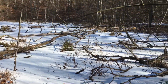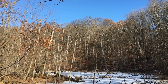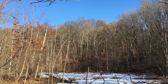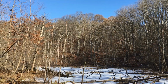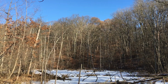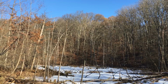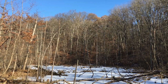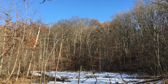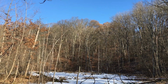We have this swampy area here at the base of this hill. That hill is Haven Hill, and up there is what remains of Edsel Ford's estate. He had a beautiful, beautiful log and stone, more than a cabin up there, lodge, and it was donated to the state of Michigan, and Highland Recreation Area kind of grew around it. Back in the 80s, probably 80s or 90s, the lodge was vandalized, arson, burnt to the ground, and all that remains up there are the foundations and a magnificent stonework chimney.